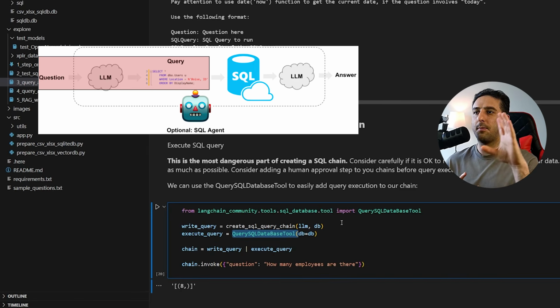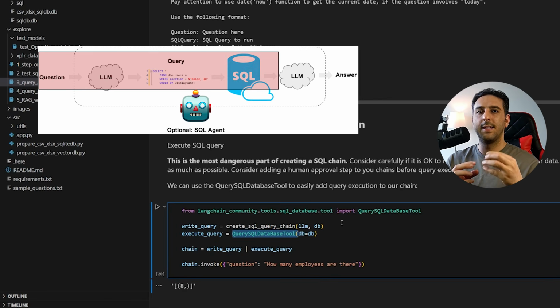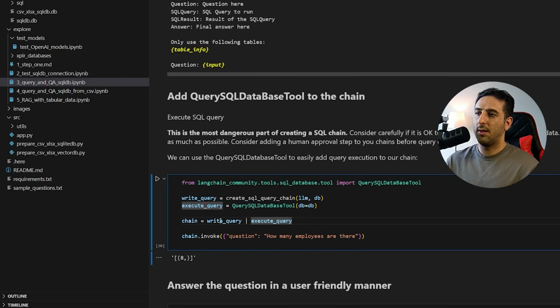So again, in the previous step, we saw that our chain was able to give us a query, a valid query that actually can be used on our database. In this step, we just implement one more element into that chain, which is going to execute that query automatically. So if I create the chain, I will not go through the steps for creating a chain. This is how LangChain can be used for creating chains. It is a very user-friendly process. You just need to provide the steps one after another using this here.